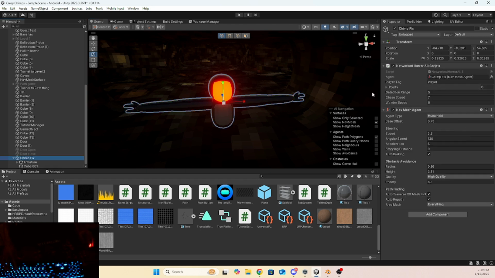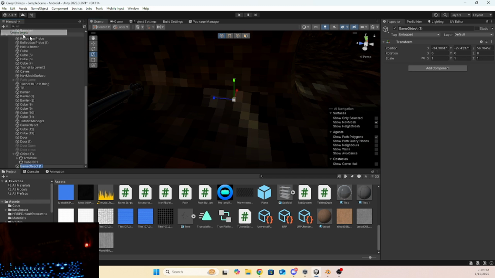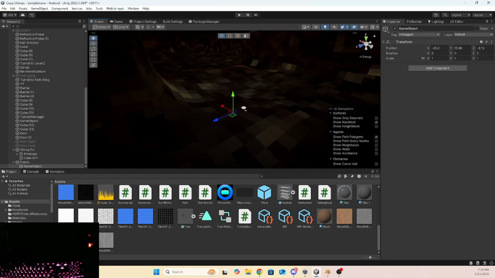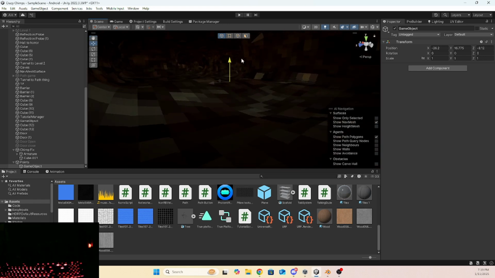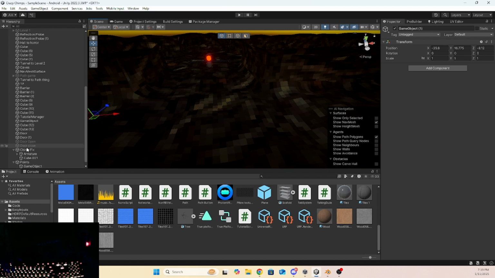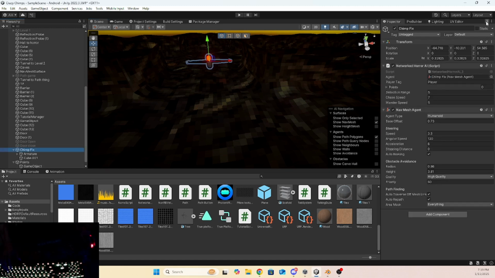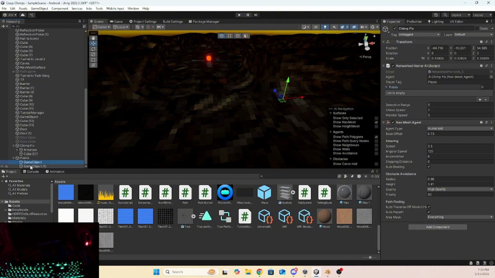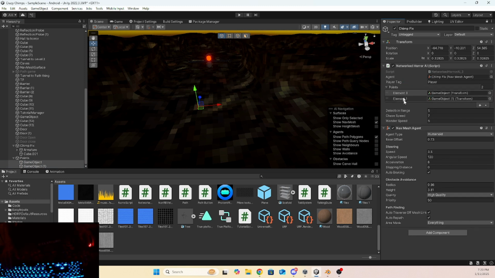Once you do it, you're gonna have points. Basically, what you're gonna do is create an empty. You're gonna name it points, and you're gonna create another empty inside of it and just not name it. And then you gotta drag it, and that first one will be your first point. So your monster will travel over to that point, and if it reaches that point, it will go to another. So go on your player model monster, and where it says points, put in your points. I'm only doing 2 for just tutorial purposes.